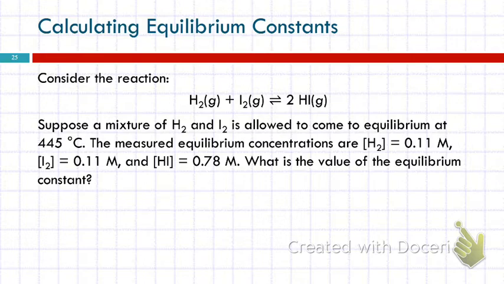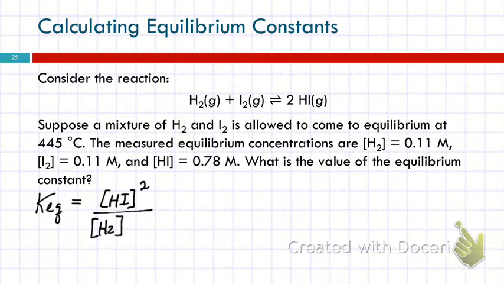So what we're going to do is write the equilibrium constant expression, and here we have the molarities, the concentrations, so we'll plug them in and do the calculation instead of just writing an equation. So Keq for this reaction, we have all gases. There's no liquids or solids, so we're going to include everyone. So the concentration of the product, and that's squared because it has a coefficient of 2 in front of it, divided by the concentration of the reactants. The coefficients on each of these is 1, and so the exponent will be 1.